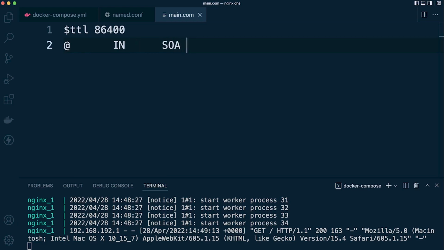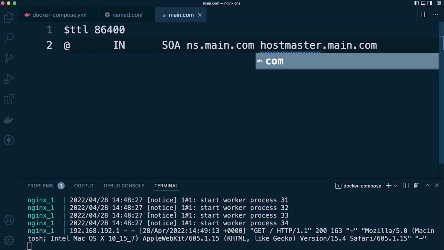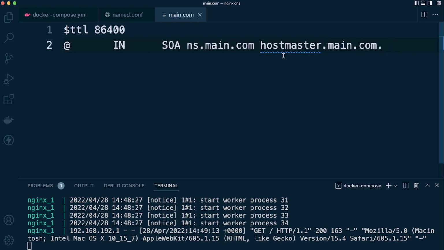So a few things here that we need to set up. So this basically defines a few things. The zone name, ns.main.com. So that's our domain name, right? So you can call that whatever you like. I've just decided on that. And then we can also define the email address. hostmaster.main.com. And so don't forget the trailing dot on both. Okay, so notice we don't need the at here. The format here is using dots because the at symbol represents something else. So that pretty much sets up that.